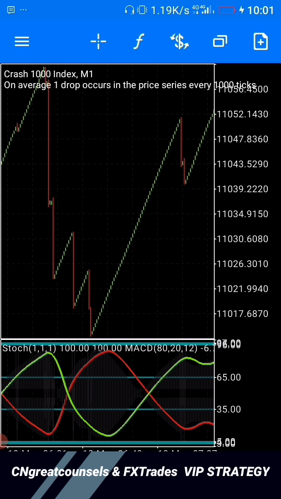You can trade with this strategy on Boom and Crash only. And that's talking about Boom 1000, Boom 500, Crash 1000 and Crash 500, okay? And very shortly, I'll give you the conditions for you to trade with this strategy on all the pairs I just mentioned. Meanwhile, let's get straight to the settings right away, okay?